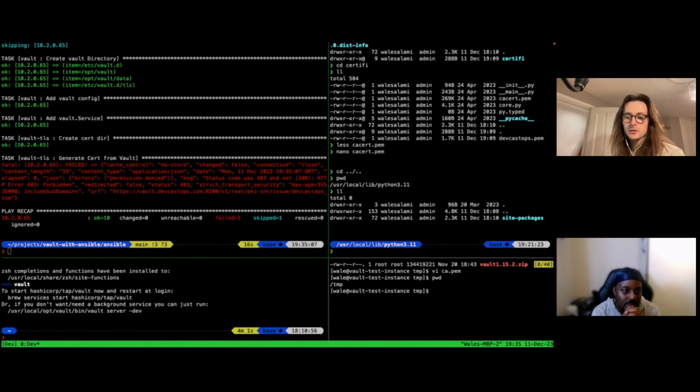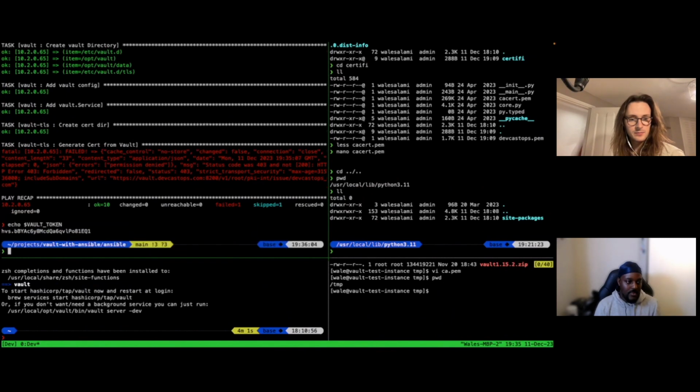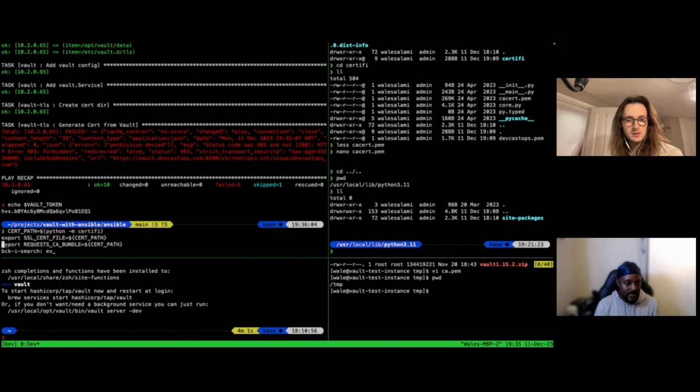When you reloaded your shell, did you re-export your variable for the root token? I probably didn't. I guess you could just echo whatever you called it. Echo. Was it vault? Nah. Is it that one, to be honest? Let's find out. Is that what Ansible is searching for?